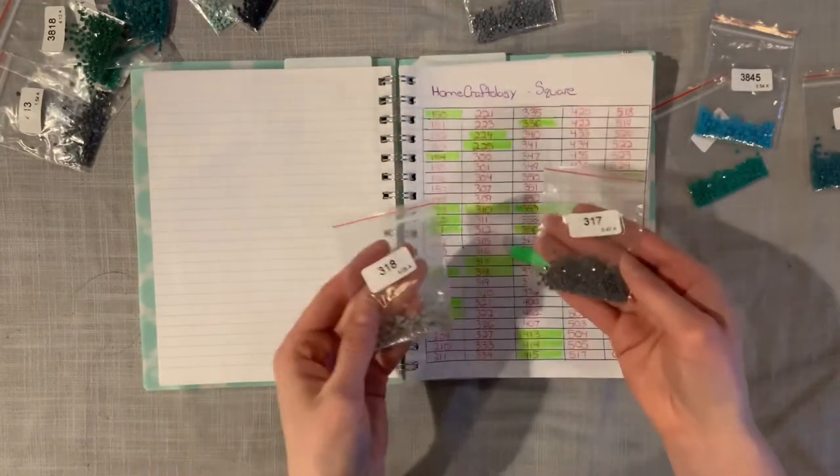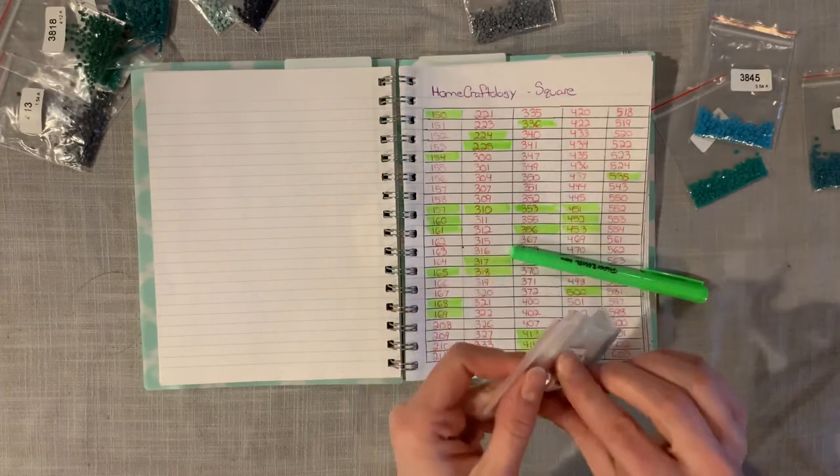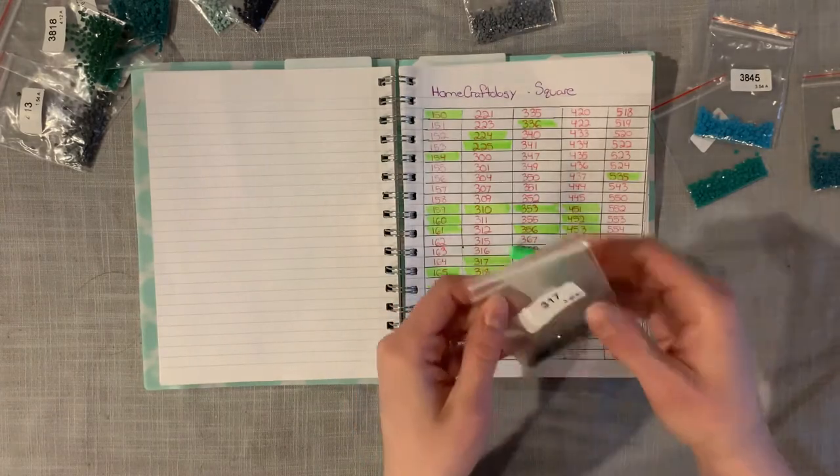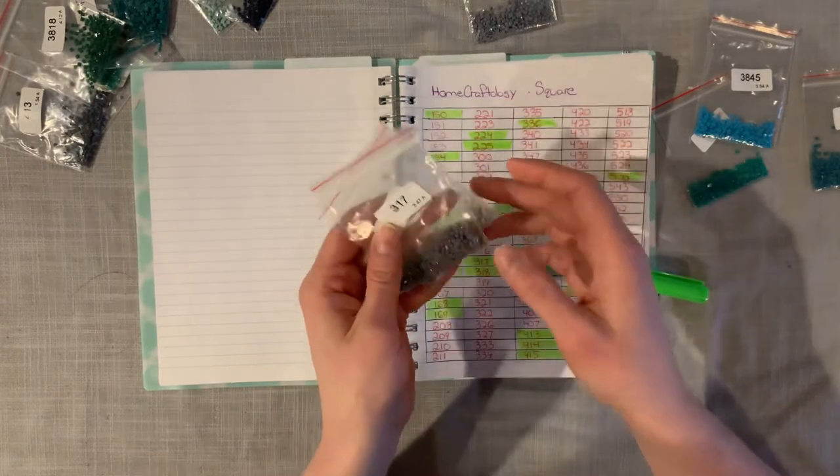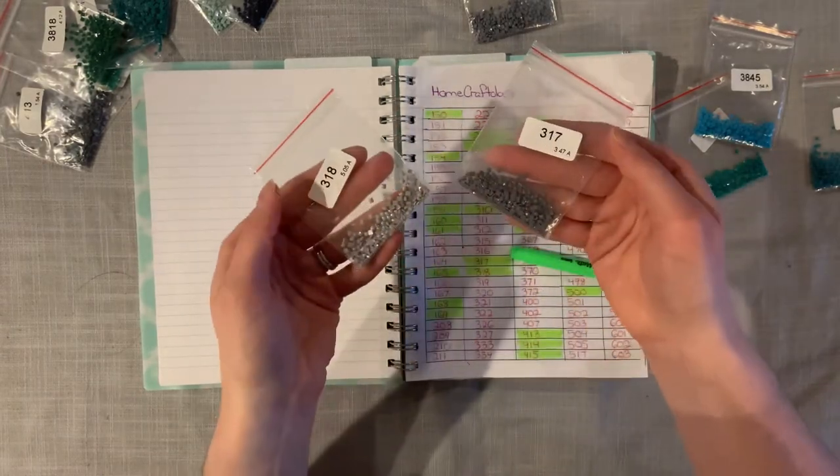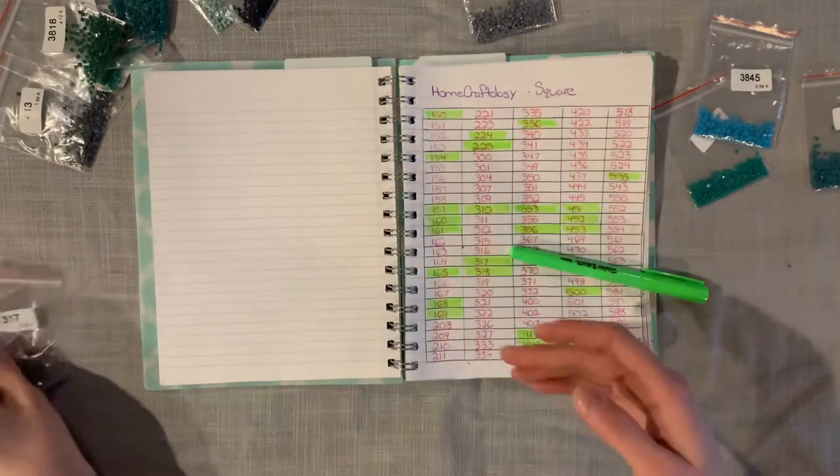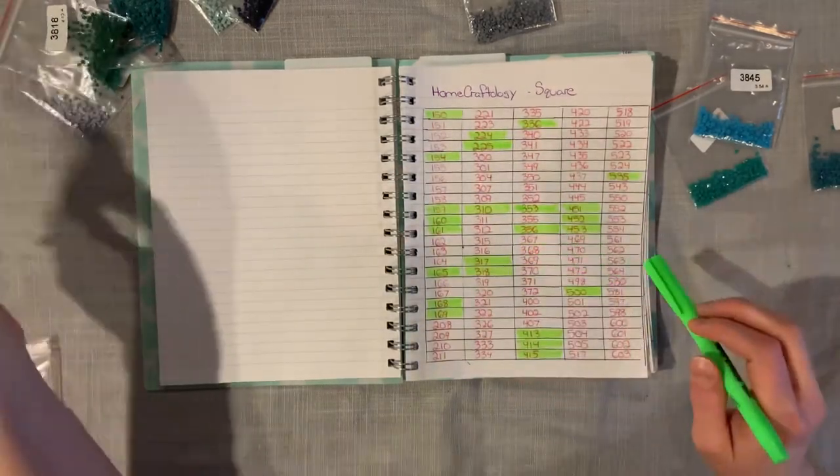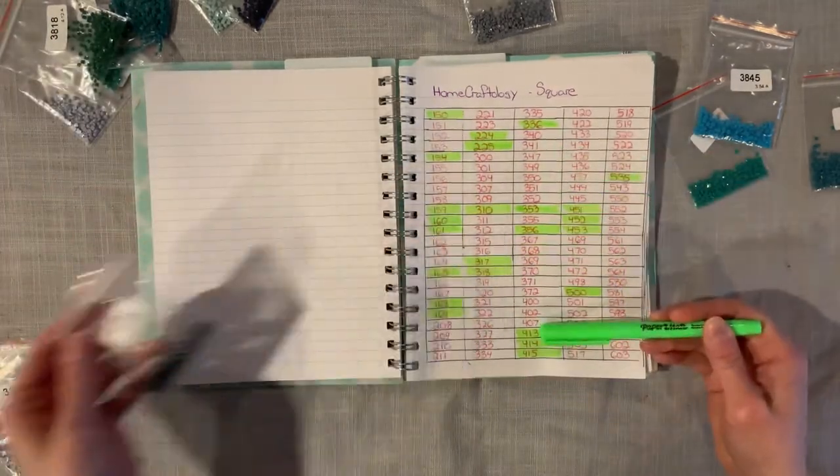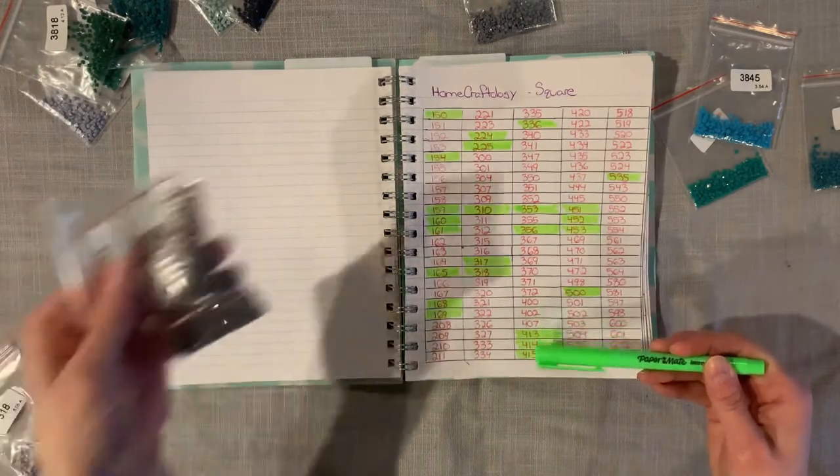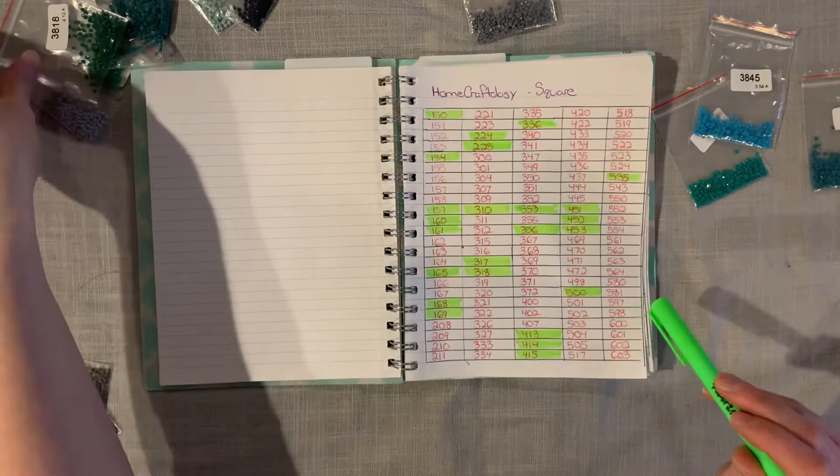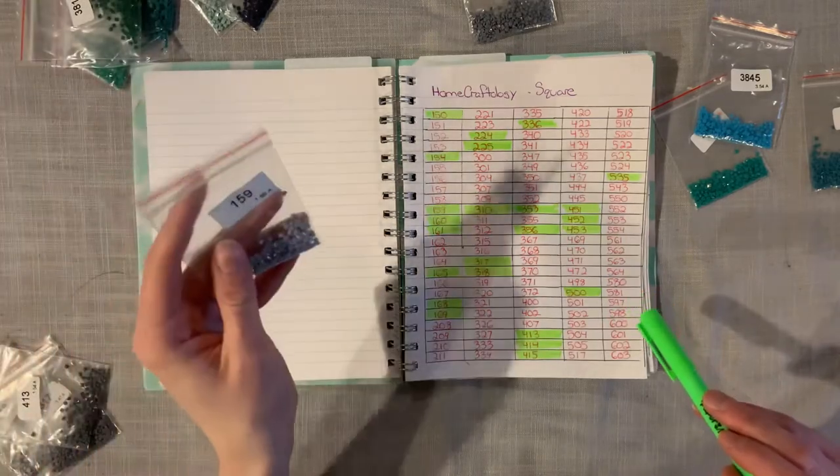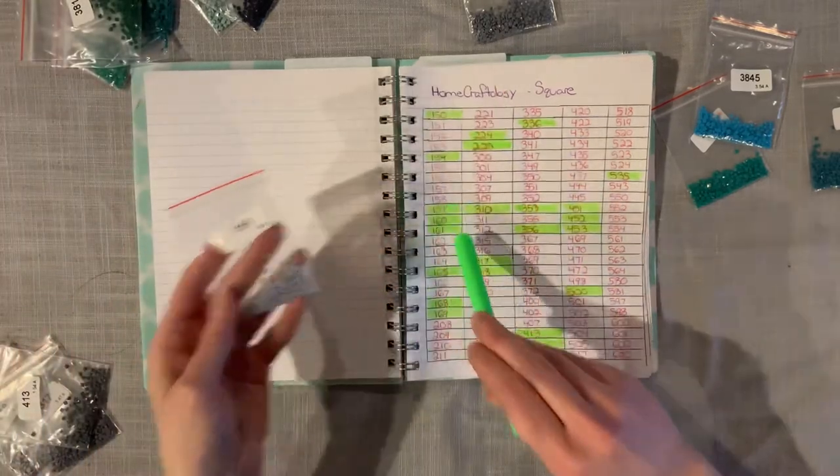So I won't mark them down and maybe I'll add them to the baggie. This is their sticker. I think I've written on Sharpie on my other baggies but then I can use these for something else. You can never have too many baggies. So I don't need to write those down. I can move on to the next one which is 413 which I have. These are pretty standard colors the grays and I did the few that I have done definitely had a lot of gray and lighter purples. 159 I also have.